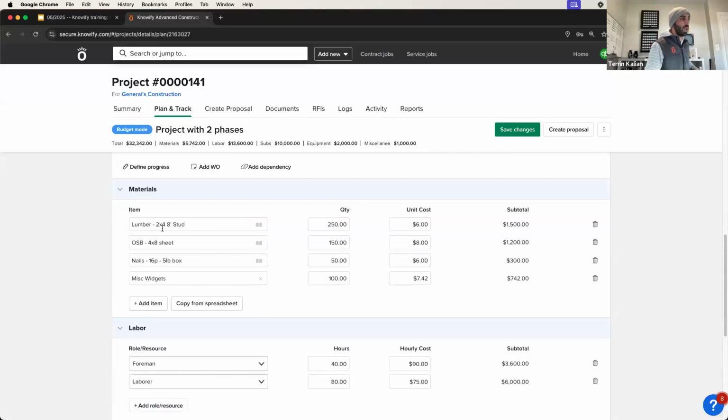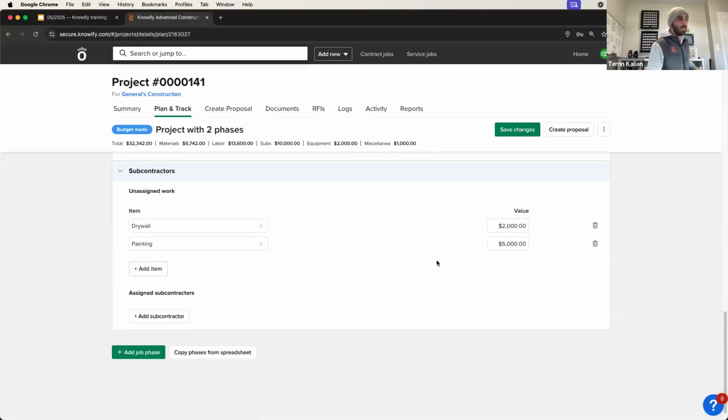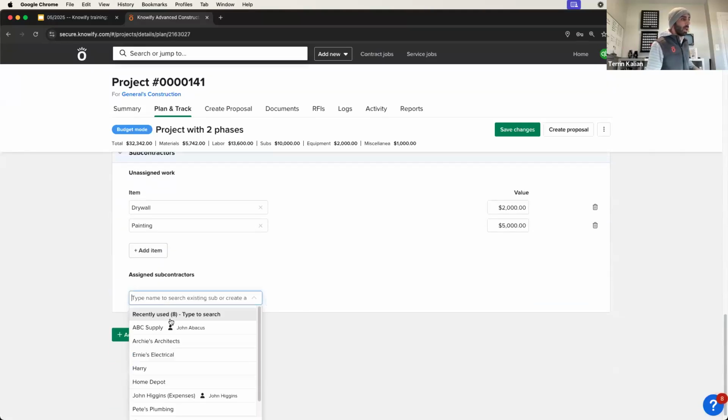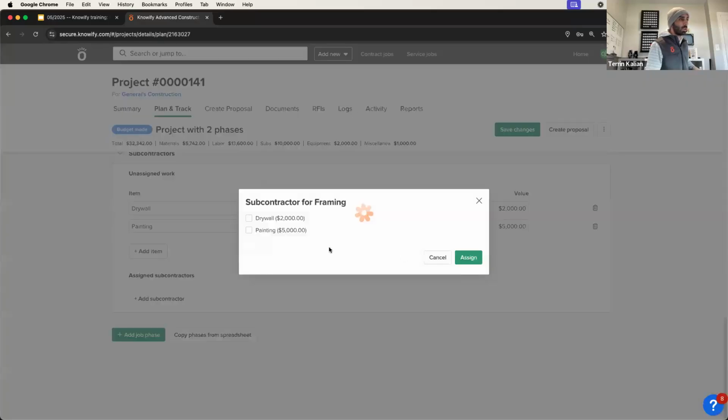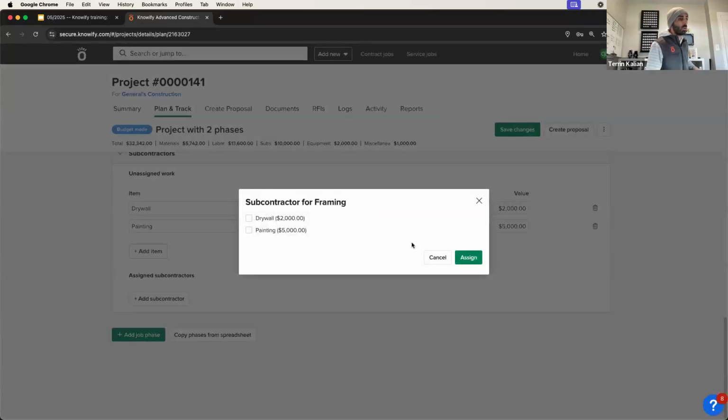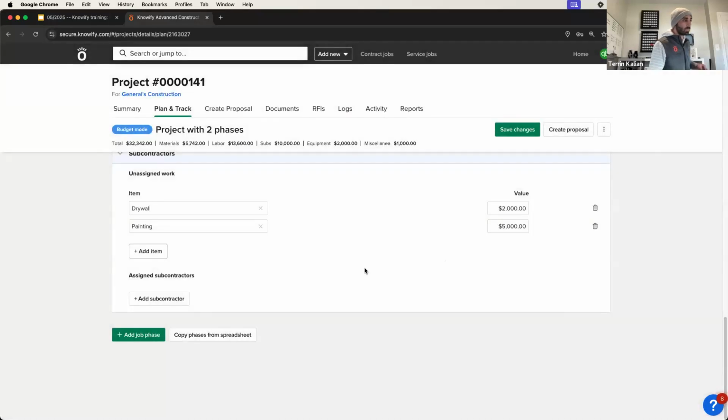So I can itemize out a budget for subcontractor work the same way that I do for materials here, in that I just put in the name of what I'm going to be budgeting and the total amount I'm going to end up spending on that service. We also have the option here to add a subcontractor. So if I already know who's going to be working on this, I could say Ernie's Electrical, and we could choose from our existing budgets. But basically, I can actually upload the subcontract if I need to. So we can use their actual subcontract, the actual amount they quoted us as the budget on this job.